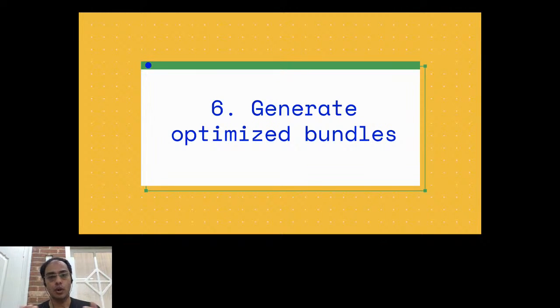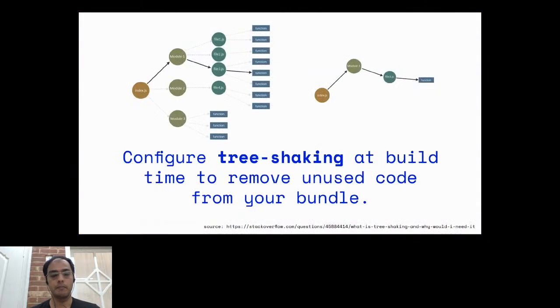So we want to make sure our bundles are optimized so there's less code being shipped and executed on the client side. So how do we do that? The first step is something called tree shaking. This is something that's been around for a while, and it's now automatically integrated in our build tools like Webpack. The concept is very simple. It only includes the functions that you're using and removes everything else. In this particular example, I'm using the module1 file tree function, so it's going to discard everything else and just package this one function for me.